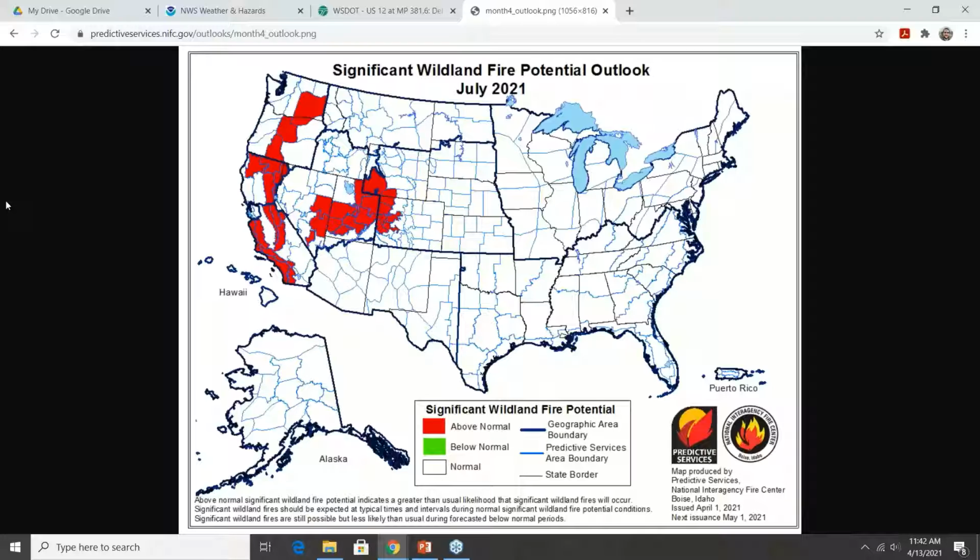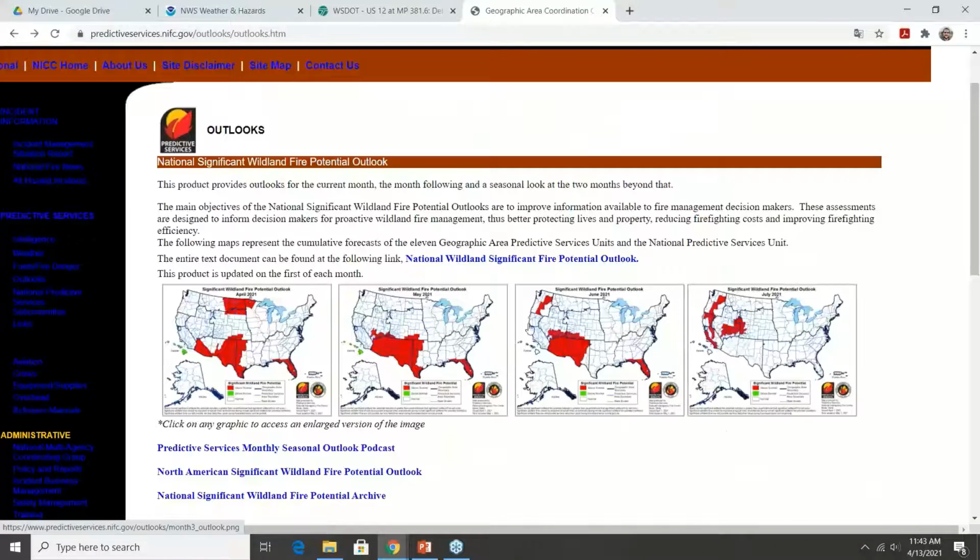Yeah, and I know the Southwest has been especially dry too, and so that's a big area of concern as well. Again, seems to be pretty consistent year after year for the last few. Okay. They're calling for a pretty good monsoon, so I think they're erasing that area as being at risk in July. It's good news, but up until July, it looks like the door is open.